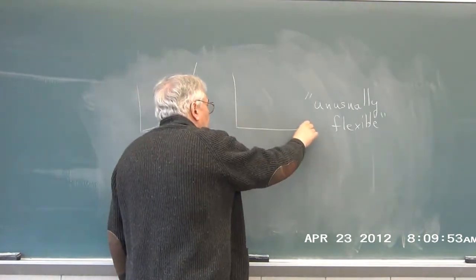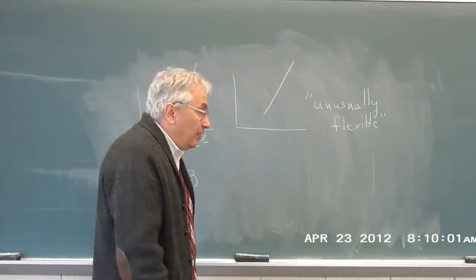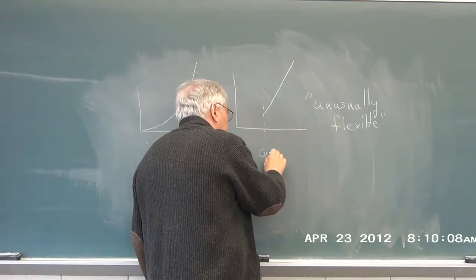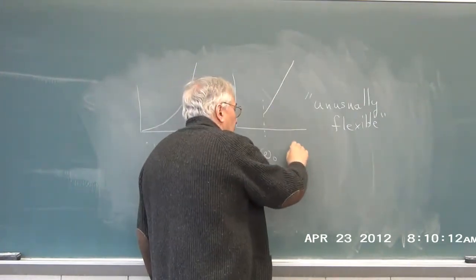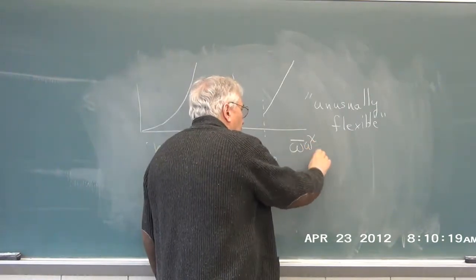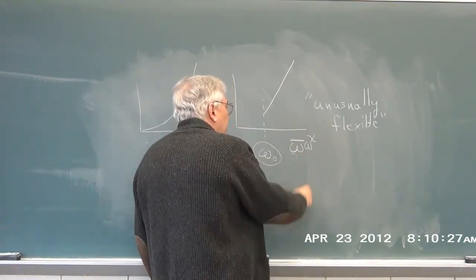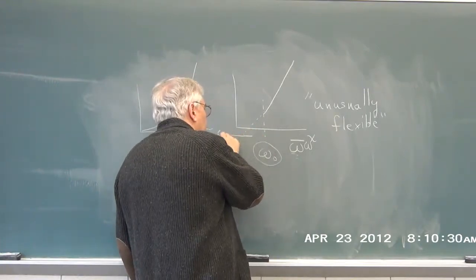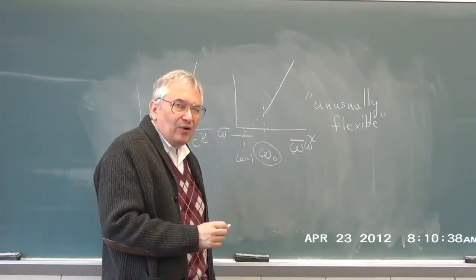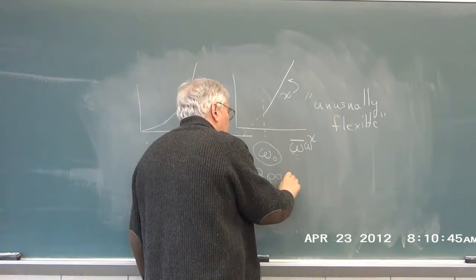On the other hand, here is a fit in which we have a set of measurements that in some region really are fit by a power law. The power law has, say, an omega 0, and then a power law form omega bar times omega to the x, and there is a parameter, the place where you start. And here is omega bar, which is the height of the function at omega equals 1. The function may not actually go through that point. It's the extrapolation to omega 1. And there is x, the slope. And guess what? That's 3 parameters also.